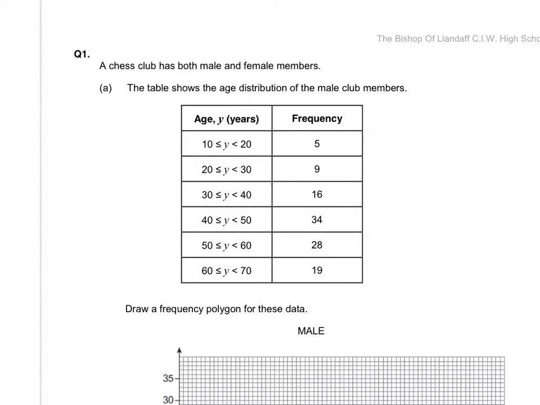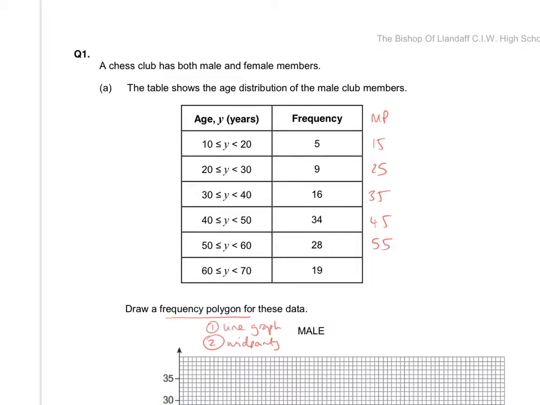Question 1. This was asking you to draw a frequency polygon. Now, as soon as you see that word frequency polygon, you should be thinking of two things immediately. First of all, it's a line graph, and it's plotted at the midpoints. So I'd recommend creating a midpoint column, just an MP column by here. So we're looking for the middle of 10 and 20, which would be 15 and 25, and so on.